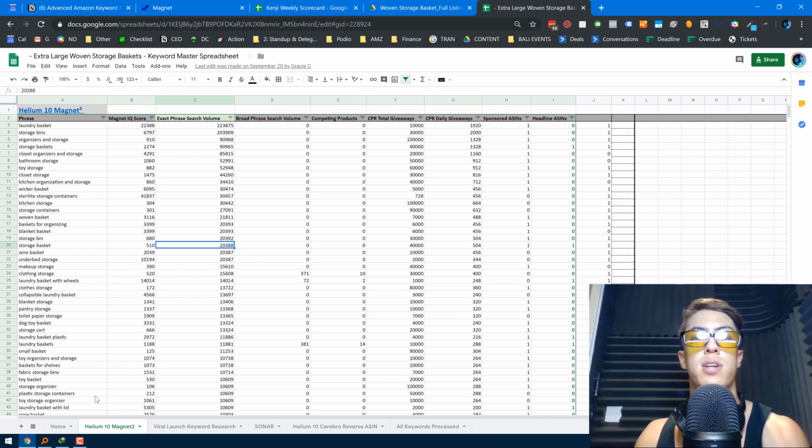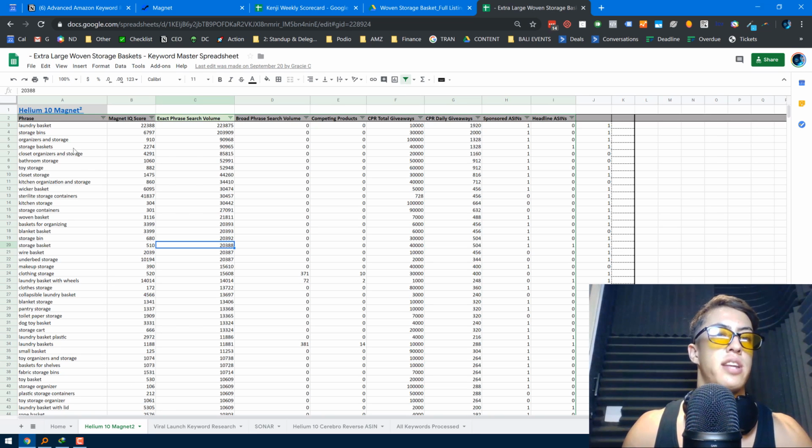And then what I'm going to do is try to pick out the main keywords. We want to identify the top 5 main keywords because this is going to inform what we should optimize our listing around the most. You're going to have more than 5 keyword phrases in your listing and optimize for those, but we want to really hyper optimize the listing for the very top 5. And there are some criteria here, right? We need high search volume. Obviously, we want enough people searching for the keyword so that if we show up in the results, a lot of people are going to see our product. But second, it has to be hyper relevant.